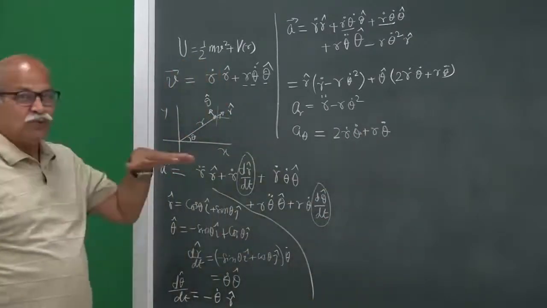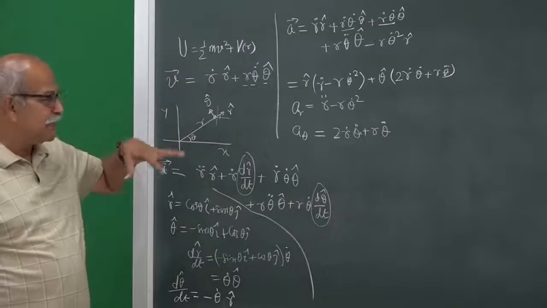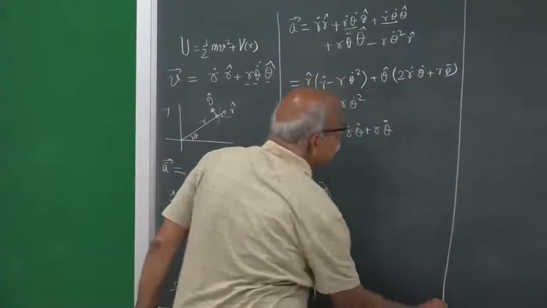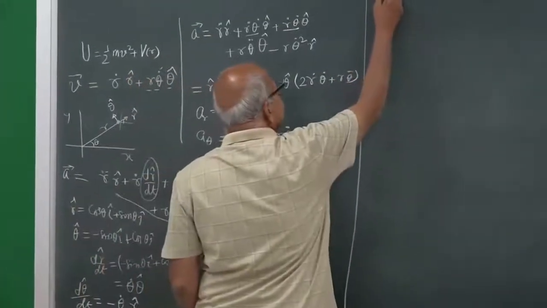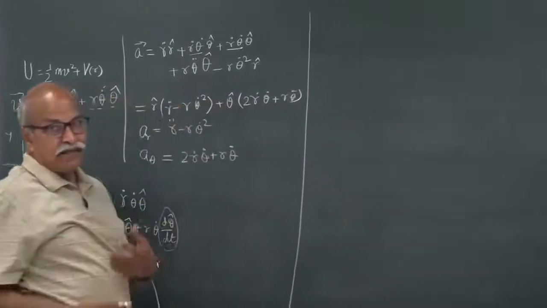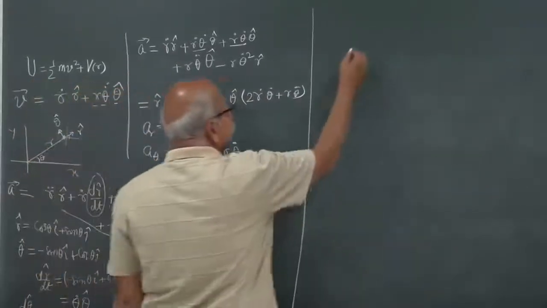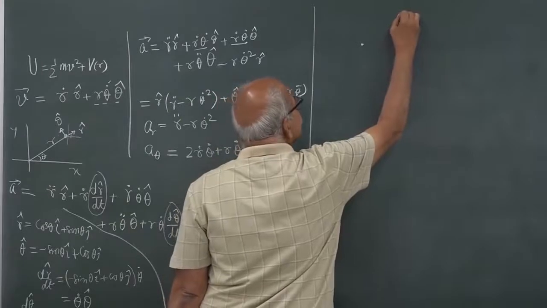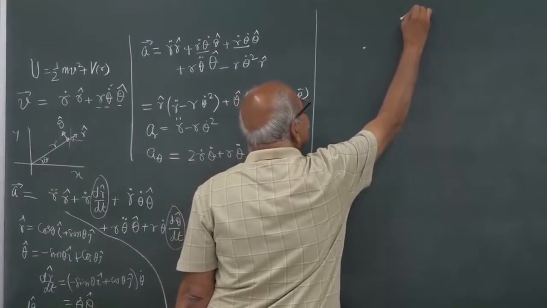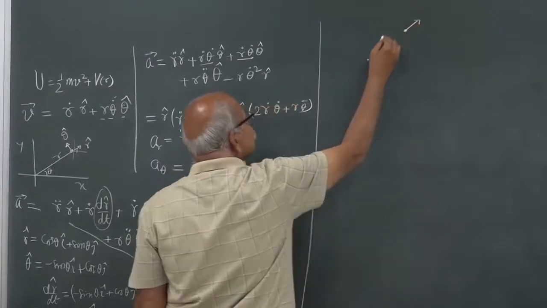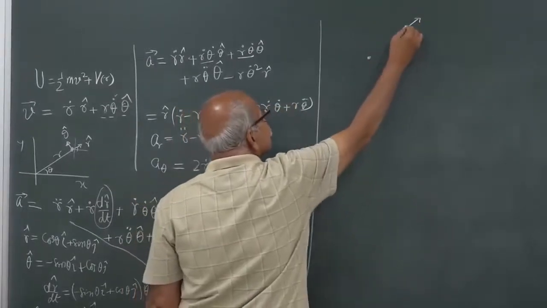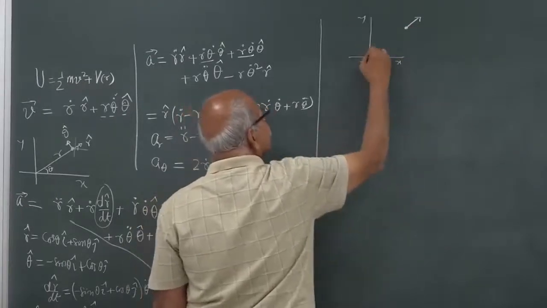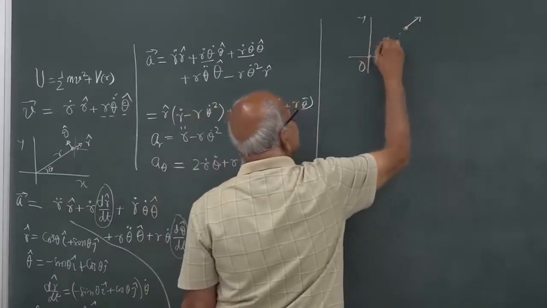So, you can do your two-dimensional dynamics in a plane using these plane polar coordinates like this. But at the moment we are concerned with the energy of a particle which is acted upon by a central force. So, you have a center of force and then the particle is here, a mass, and the direction of the force is along this radial line, this r cap line, and that is the kind of situation. And for that we are writing our, this is the origin, x axis, y axis, r, theta. If the particle is here, this is r, this is theta.